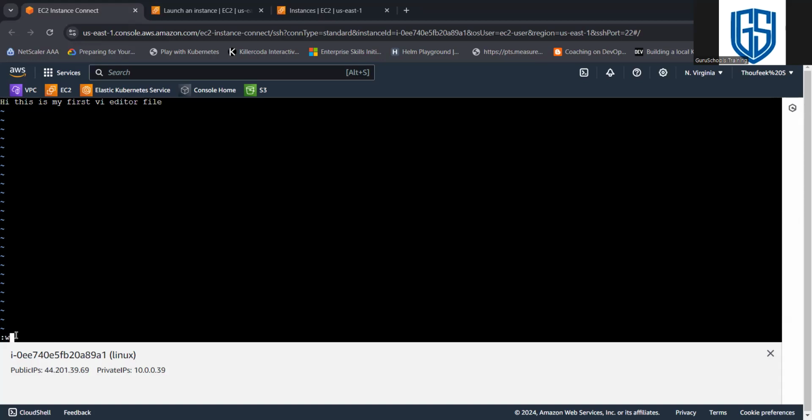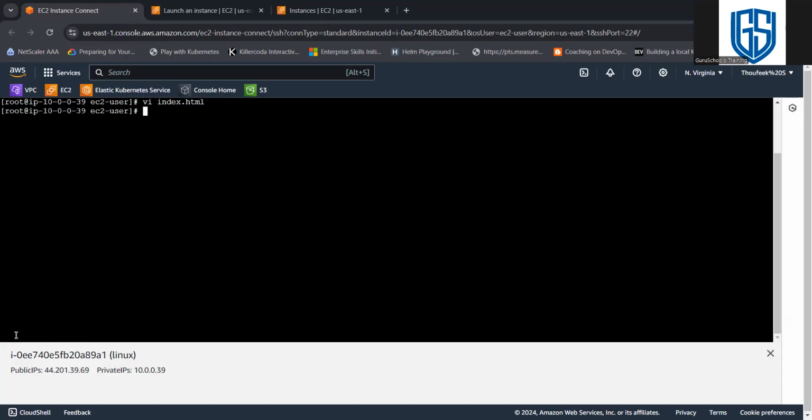Then W for write, Q for quit. Got it. And hit enter. Fine. Type ls, the index file is created, and we can check with cat if everything is ready or not. See, the content is saved.